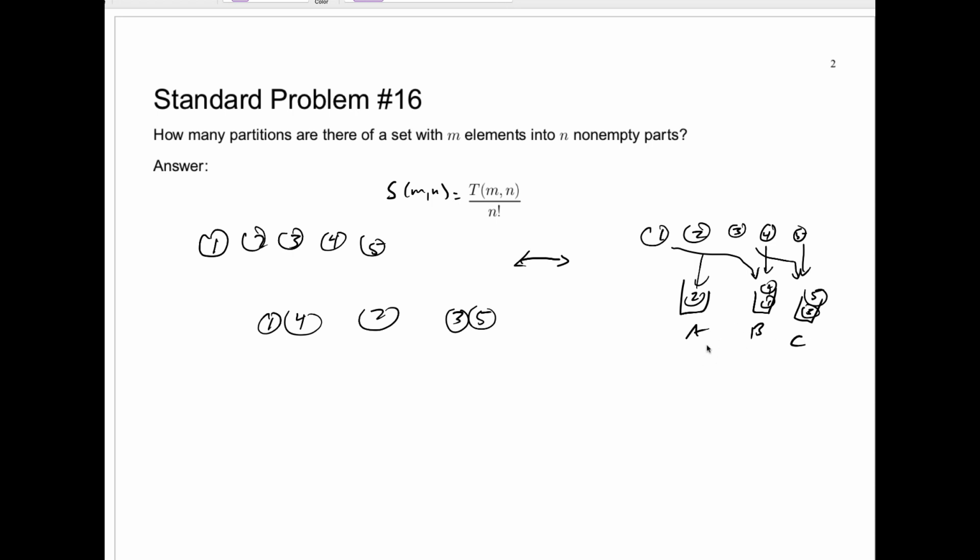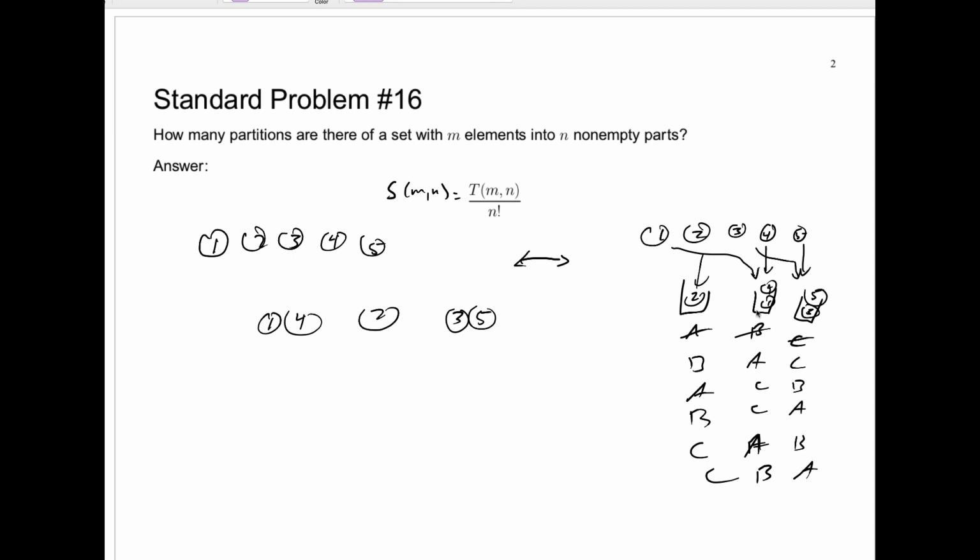Well, we could just relabel the boxes. I could instead call this box B, this box A, and this box C. Or I could call this box A, this box C, and box B. Or I could have this box B, this box C, this box A. There are clearly 6 ways to rearrange these. I could have this as box C, this as box A, and this as box B, or C, B, A. Regardless of where I put labels on the boxes, we can always think of this set being split up into these exact same 3 subsets.